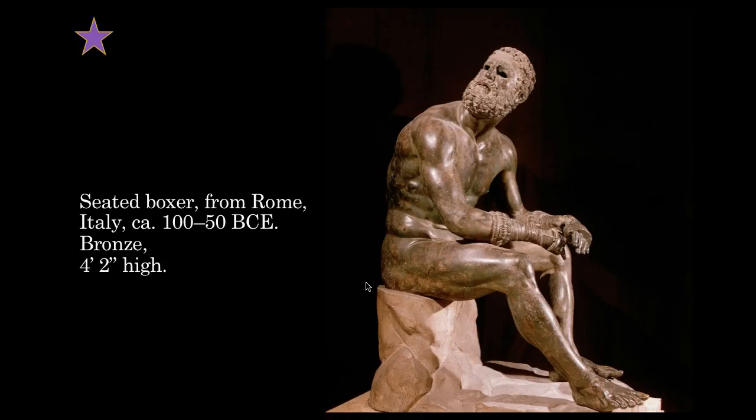All right, so this guy should be familiar. This is the seated boxer. Again, we talked about in the classical period, the traditional theme of the athlete was important, but we can see how it's been expanded in a very novel way. The bronze figure is portrayed as middle-aged, beaten up, and beyond his prime, very different than Polykleitos' Doryphoros that we compared in contrast. He looks very defeated.